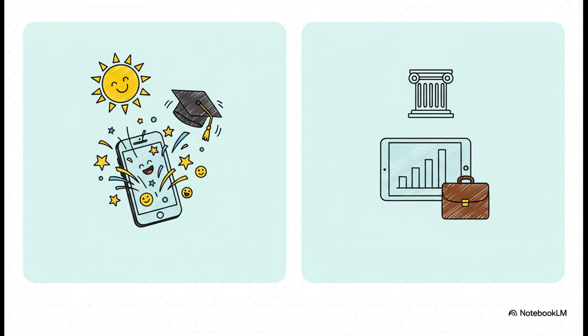Next up, you've got to match the tone. The voice you write with has to fit the situation. So, a super cheerful "hooray" is perfect for a kid's learning app, right? But that same tone would feel totally bizarre and maybe even a little untrustworthy if you saw it on your banking website. Tone is really how you communicate your product's personality.